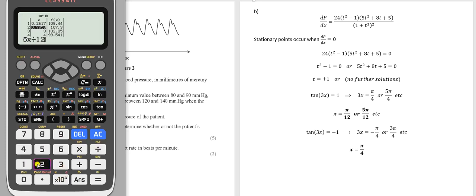At 5 pi by 12, at this point I'm starting to get suspicious that my calculator's in the wrong mode. So I'm double checking that I'm actually in radians, and of course I'm not. So I'm going to go back to here and change to radians. We may need to refresh this. So if I press pi by 12 one more time, now we get sensible answers, 81.